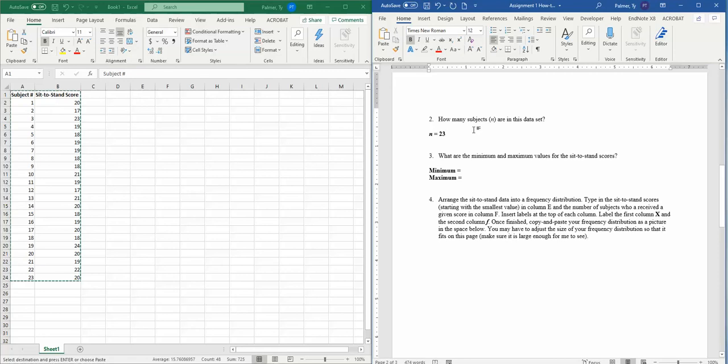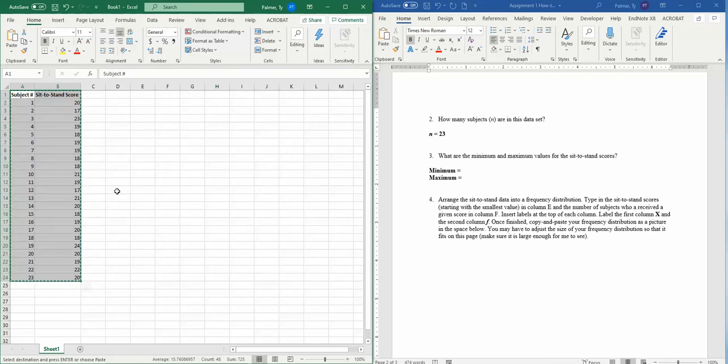Okay, now that we've answered number 2, let's move on to number 3. What are the minimum and maximum values for the CITESCAN scores? If we go back over to our Excel spreadsheet, we can take a look in column B, and we can manually identify which one is the smallest value and which one is the largest value.